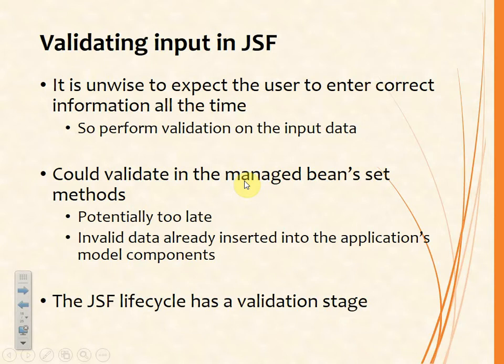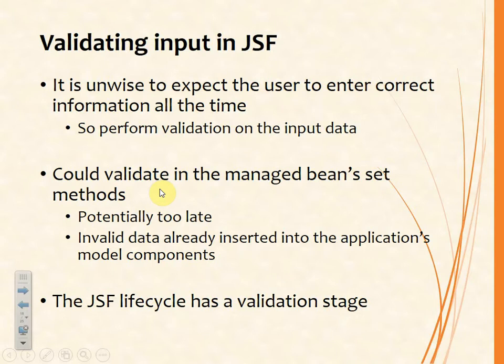Let's say a user's age must be between a certain range of values. Just inputting an integer isn't enough to say that it's valid. Evidently, the string will have to convert to an integer. That's important. But then once it's converted to an integer value, we've then got to think about, is it in the right range? And that's the validation. Now, there are various ways in which we could do the validation. There's one way, which might be the way you immediately think of, which is, well, when the set method gets called for a property to put it into the managed bean, let's do the validation then.